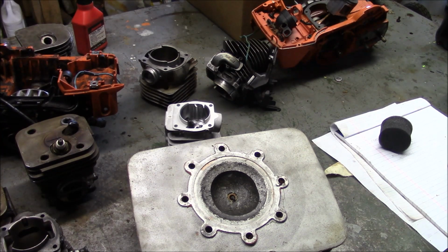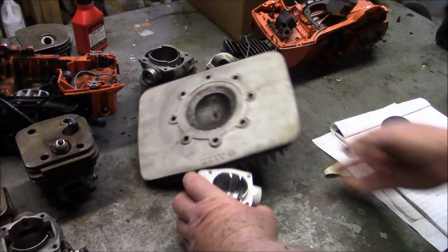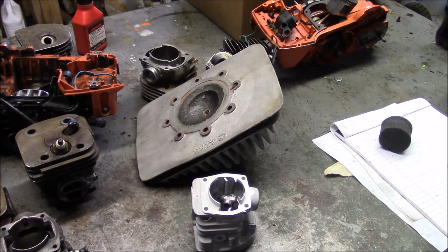The motorcycle engines were designed to have a broad power band, and the chainsaw designs are, well, they're much smaller in displacement, obviously, but they're not as interested in having a wide power band as they are maximizing power at specific RPMs and being simple and being light, because you've got to carry the damn things around. And they have a much smaller space in order to achieve their goals than the motorcycles, where they have that whole frame and airbox and room for an expansion chamber and all that stuff. So, totally different worlds.